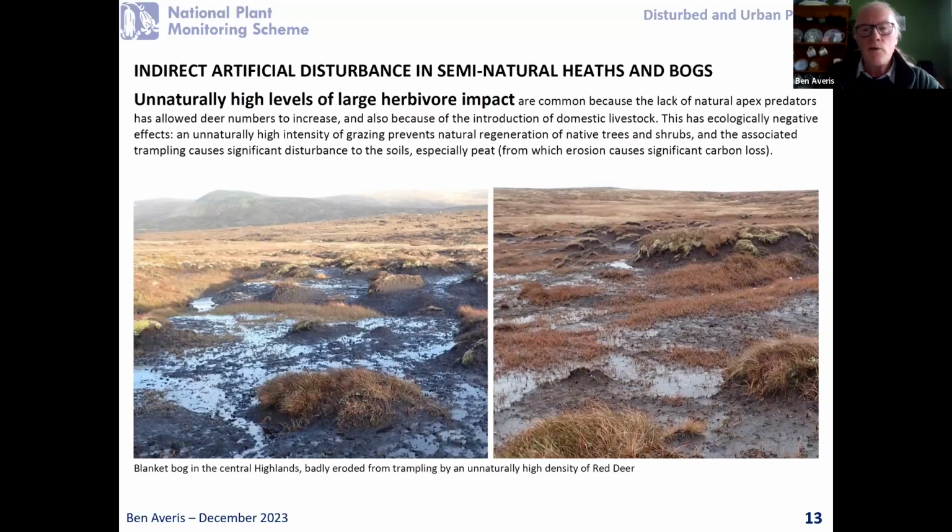The photos here are of a place where there aren't any livestock, but in many places there are various combinations of sheep and deer up in the hills on peaty soils, causing a lot of erosion. So that's an example of it being indirectly artificial. It has pretty major effects. In bogs, it's really pretty bad carbon release, among other things.